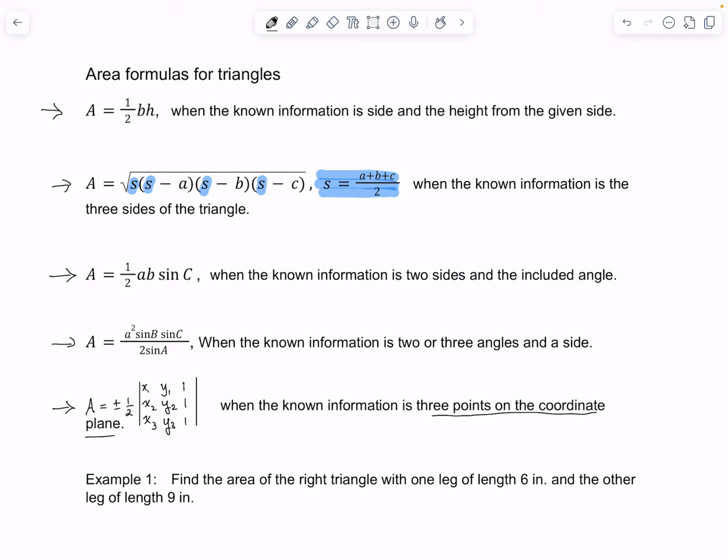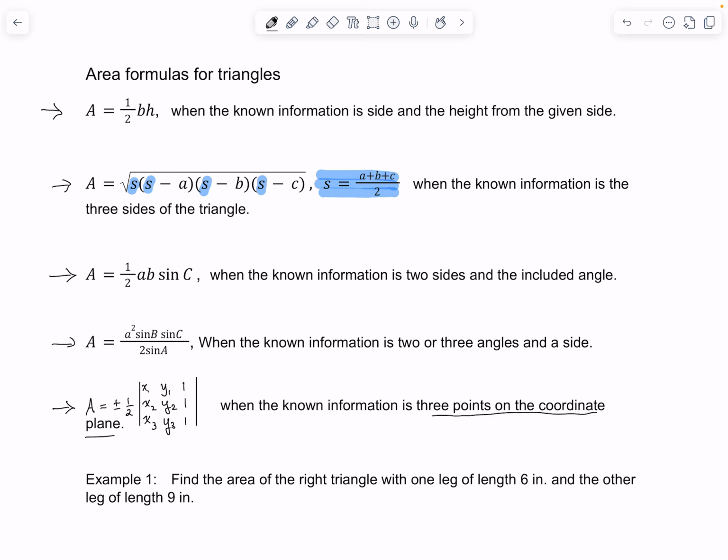The area is equal to, now this plus or minus in this formula is different than how we normally have it. Here it's not that we give both cases. It's that we choose the correct sign so that we multiply either a positive 1/2 or a negative 1/2 times what we get for this determinant to make sure that our area value is a positive number. So if the determinant comes out positive, it'll be a positive 1/2 that will multiply to it. If the determinant value comes out negative, we'll use a negative 1/2 so that negative times negative gives me back a positive number.